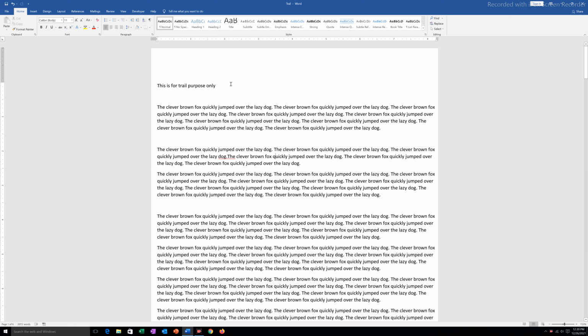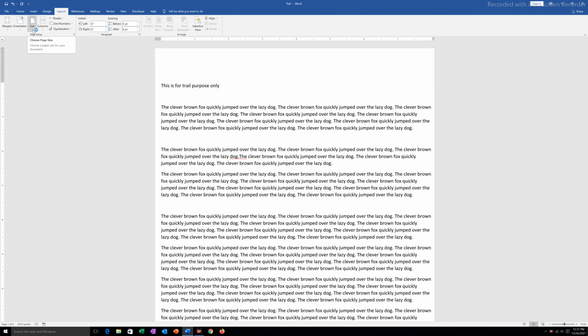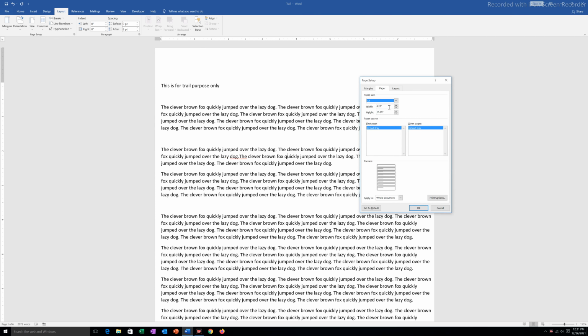So in order to set up the paper size, what you can do is you can go to layout. After that, you will see size mentioned here. Click on it and you will be able to see some of the preset paper sizes. Generally the paper size we use is A4, which is the Xerox copy paper. But if you want to use your own size, you can click here, go to more paper sizes, and from here you can increase the width, you can change the height, whatever you want, and set it according to the paper that will be used inside the printer.